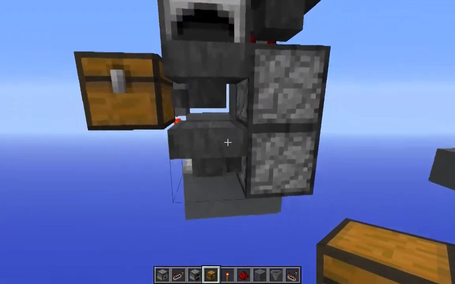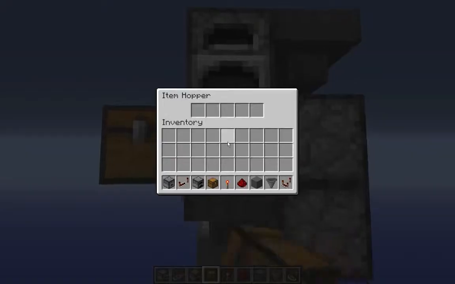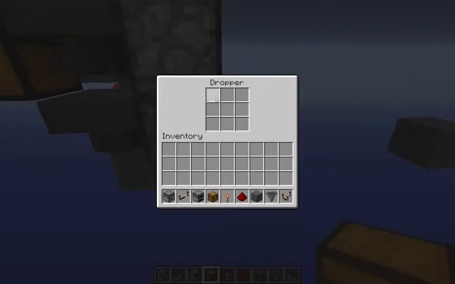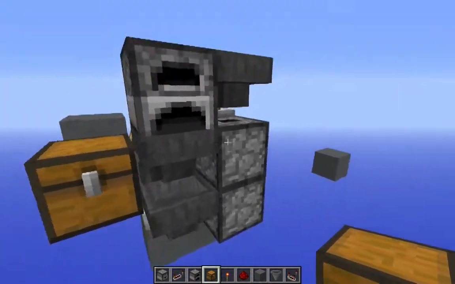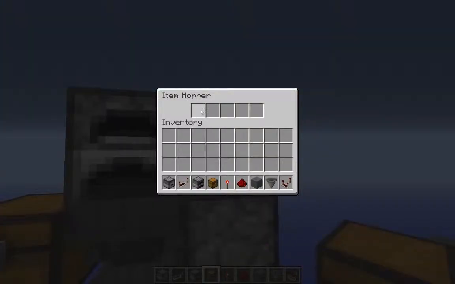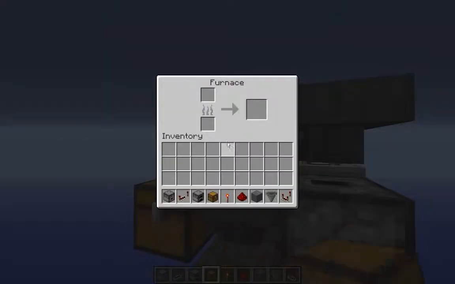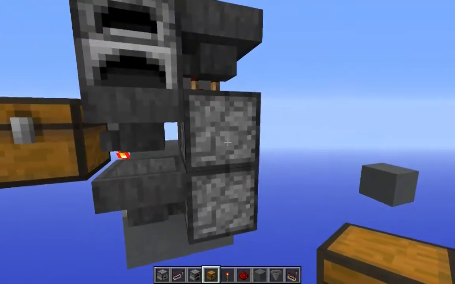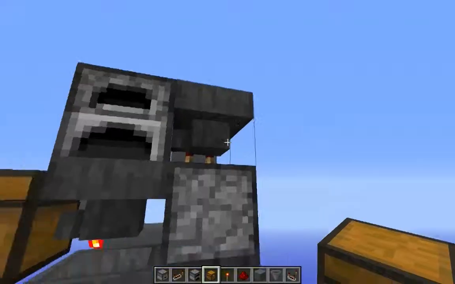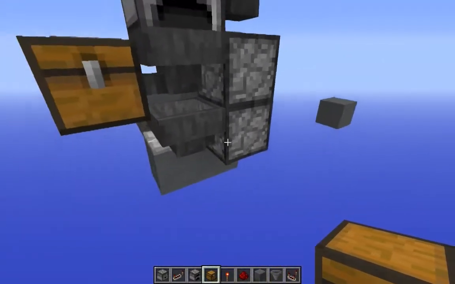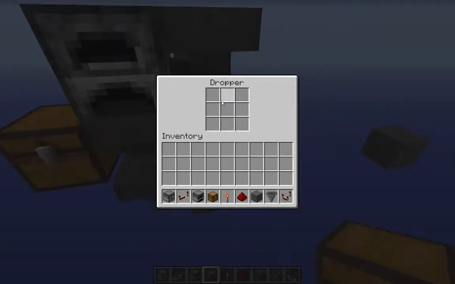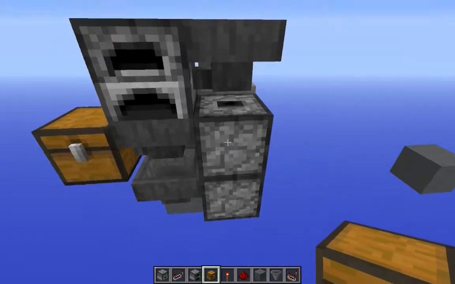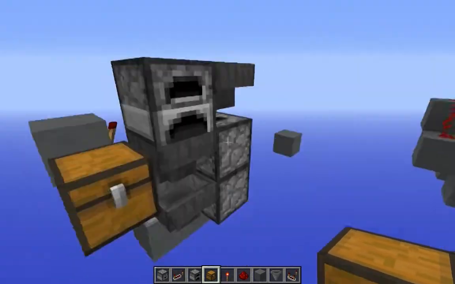I think all you really need to do to fix it in case it does jam is clear this hopper, and this dropper. Once those are empty, just make sure that there's only one piece of charcoal in here. Or, actually no, yeah, that's fine. Once that happens, as it should, once these are empty, I'm sorry, I'm derping around here a little bit, then this should all work. Only one piece of charcoal should be in there. So yeah, these are empty, one piece of charcoal in there, and then this will start working again.